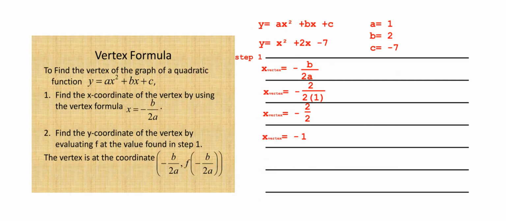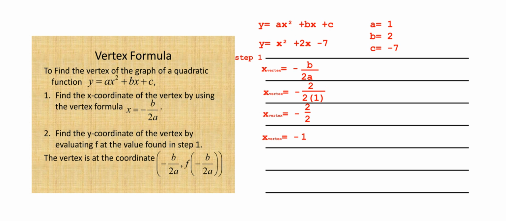Once again, that only gives us the x value of the vertex. But now let's find the next step, step 2, the y value of the vertex, by substituting into the equation just like before, right? So the next step is going to be pretty much identical to what we did in the previous example. So substituting in, negative 1 squared plus 2 times negative 1 minus 7. Once again, simplifying it, it gives us 1 minus 2 minus 7. Simplifying that, it gives us 1 minus 9.